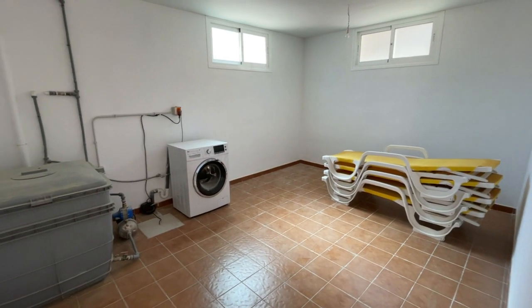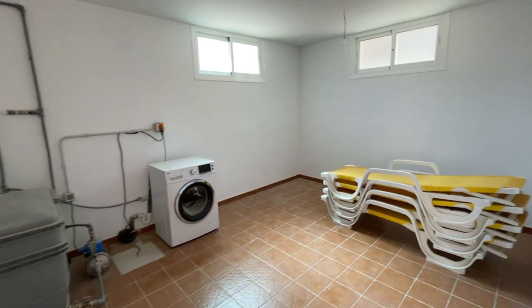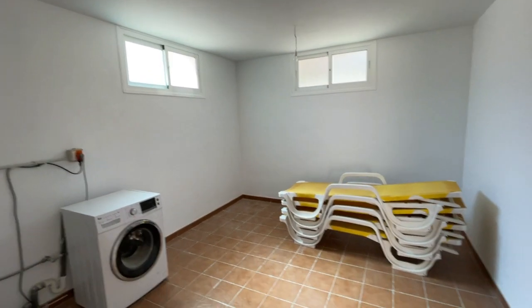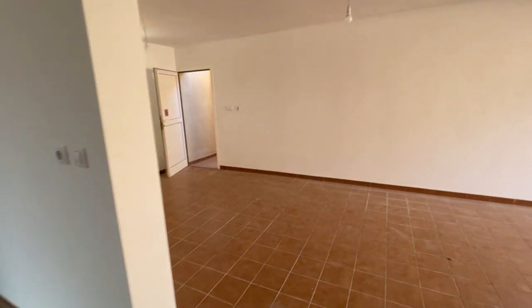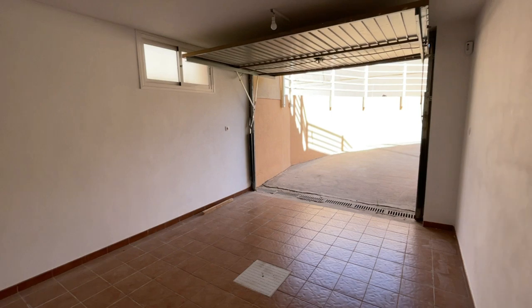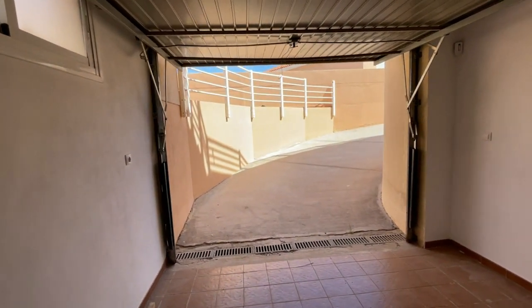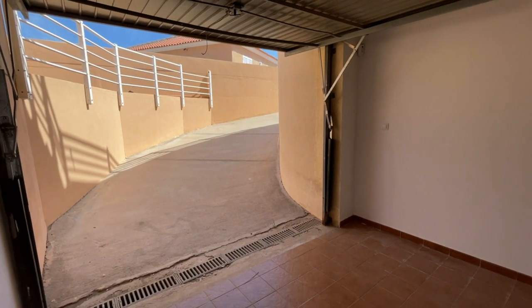In here you've got the laundry room, there is actually a water deposit, and great storage. You'll notice there are two higher windows for fresh air and ventilation. Can you imagine if that was actually a bedroom with a separate annex apartment down here that had its own access? I think that's a really unique and key feature for this property — you could actually have somebody renting this space separately.